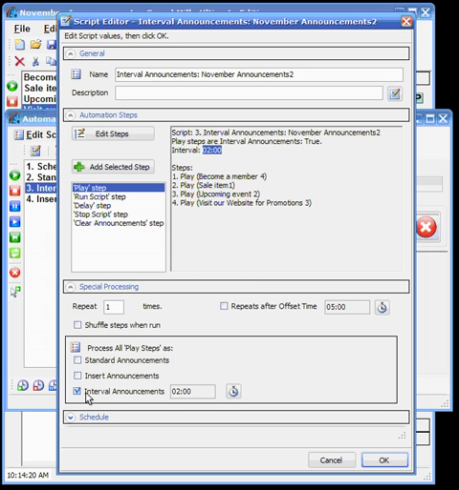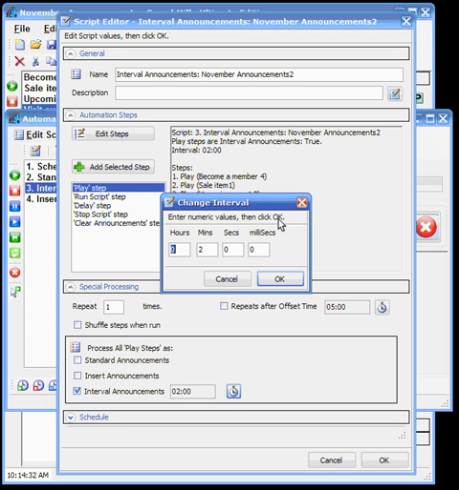The interval checkbox is checked down here to indicate that it's interval announcements, and you can change this amount for this script by just clicking on the interval change button there. Let's just change this to 3 minutes.